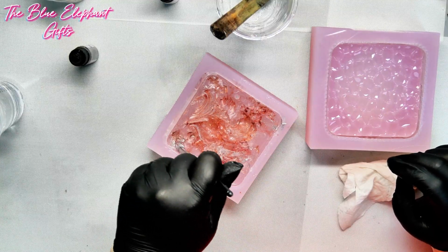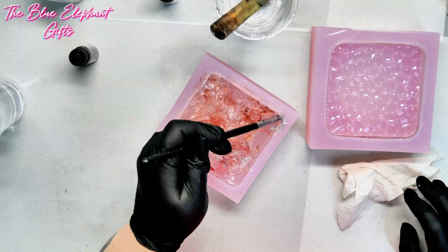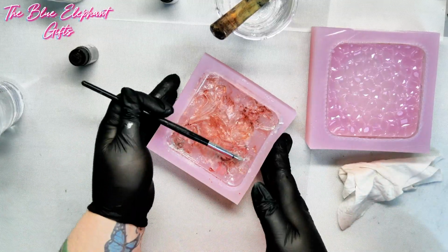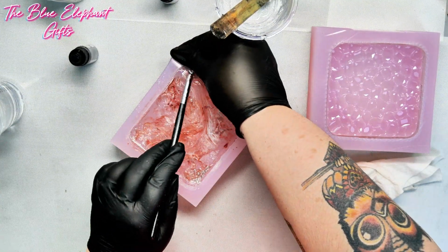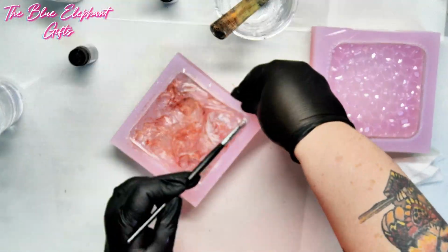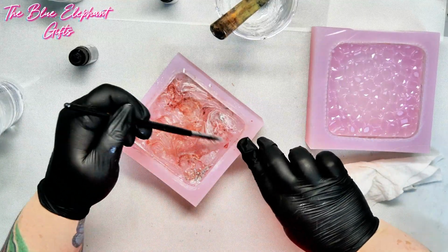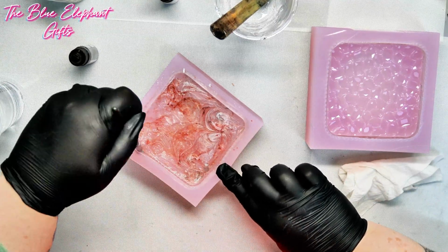And then I'm going in just along the lip of the mold. There are all kinds of little bubble type deals in there that go along there, and I am just pushing the resin into those holes so that when I fill it up the rest of the way, hopefully I won't have an issue with air pockets being stuck there.